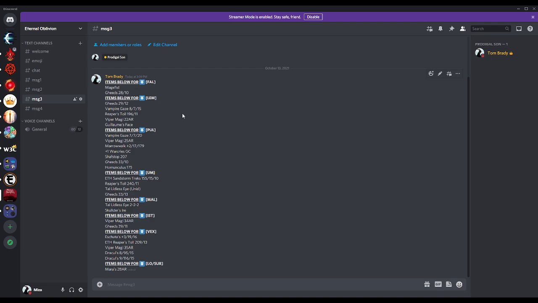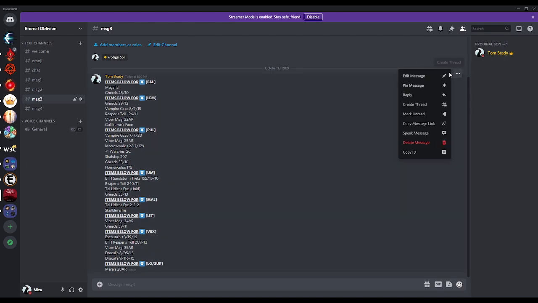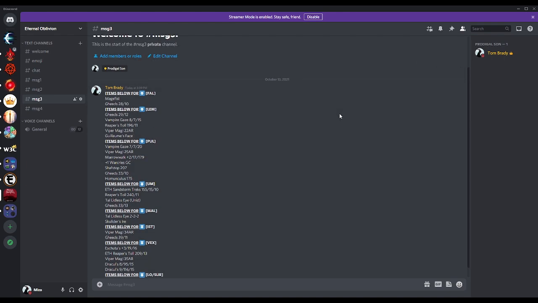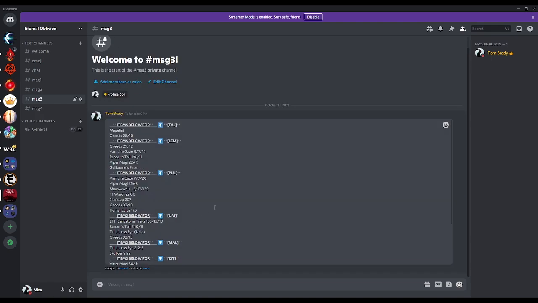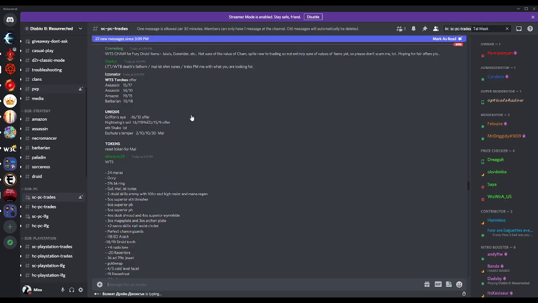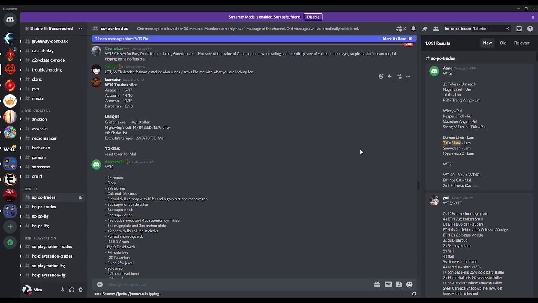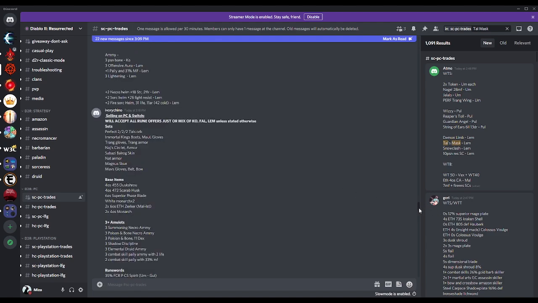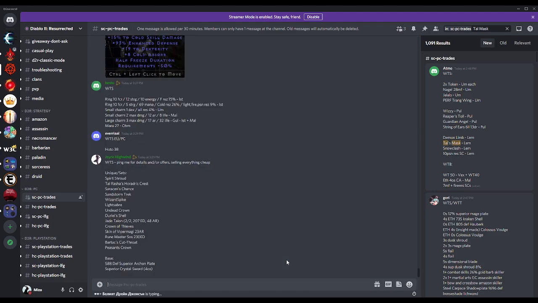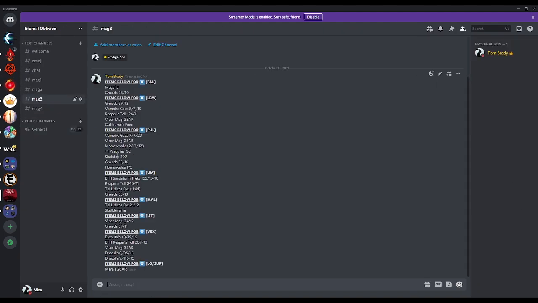Now, if you want to take it to yet another level, use Notepad. Why? Because you have your trade message, yes. You need to click edit or the up arrow key. Then Control A, Control C, enter. Then you go to the trade channel. Sometimes you want to scroll down to see the messages and then you post your message. So you can save even more time if you use Notepad.